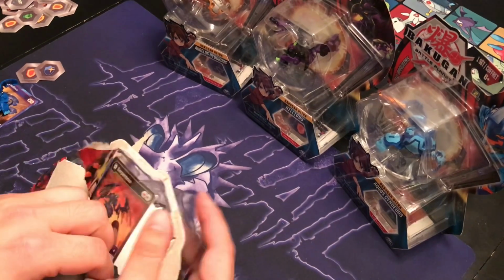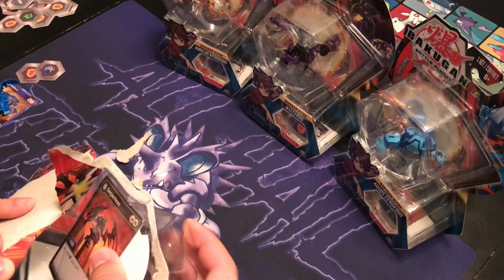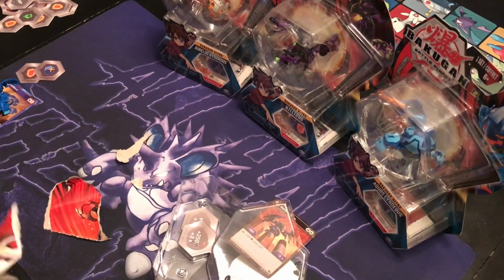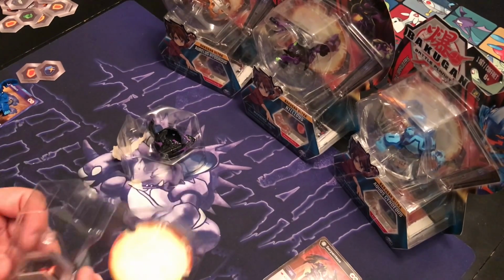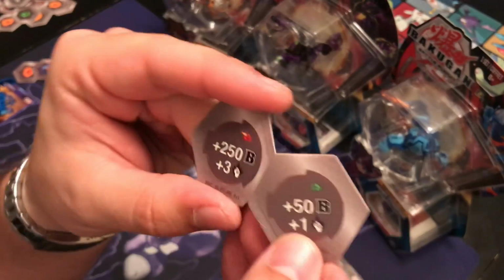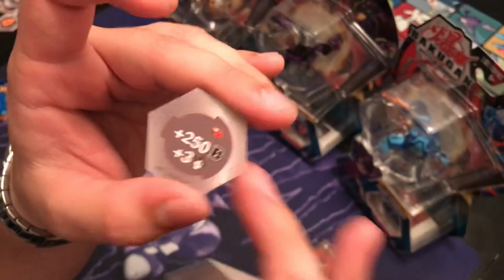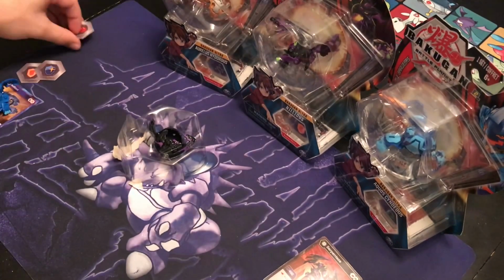Let's do the paper on this thing. Come on. Don't bend. Stop it. Okay. Easy does it. There it is. 403. I can work with that for sure. There's his card. His cores. 250B and 50B plus 1, 250 plus 3. Not awful. I don't like to use these that much. That's okay though. A lot of decks run Fire Fist, so that's nifty to have.